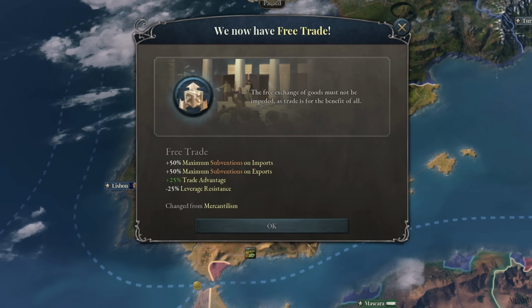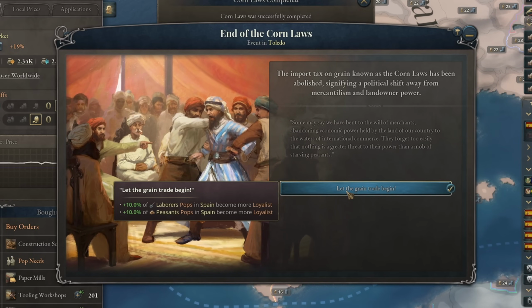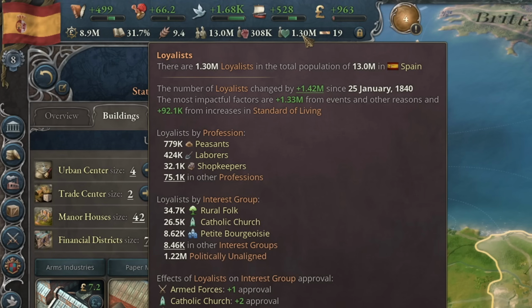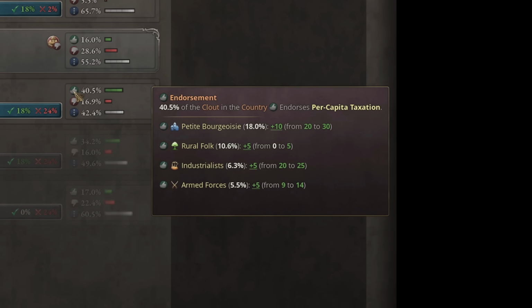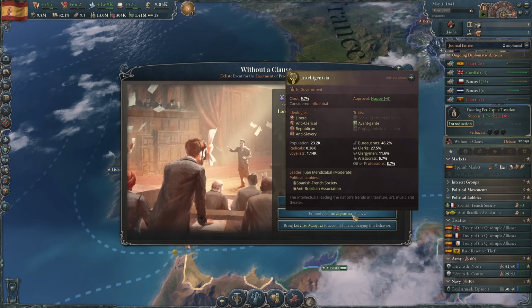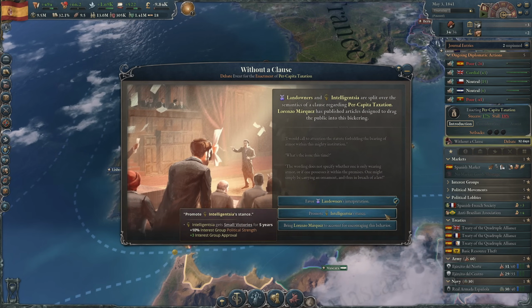Beautiful, free trade has been enacted. And that concludes my dispute over the Grand Laws, which will give me quite a few loyalists, 1,300,000 loyalists. That should make reforming the country a bit easier. I'll use this first to introduce per capita taxes, higher taxes, and the people are happy. Even better, during the public debate when I was introducing this tax, I got to support the intelligentsia.